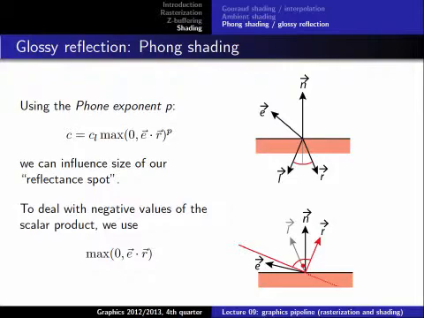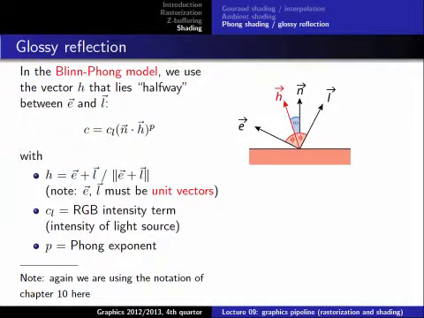But nevertheless, it is not really correct, which is one of the reasons why we sometimes use a modification of the Phong model, the so-called Blinn-Phong model, which does not use the reflectance vector, but this halfway vector in between the eye vector and the light vector. So we're not using the reflection vector, but the vector that is directly between the eye and the light.